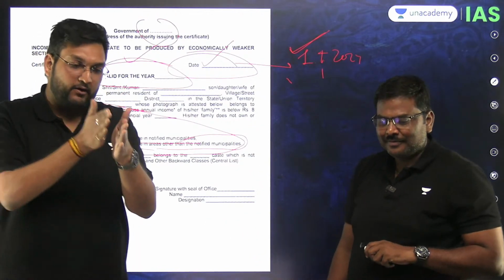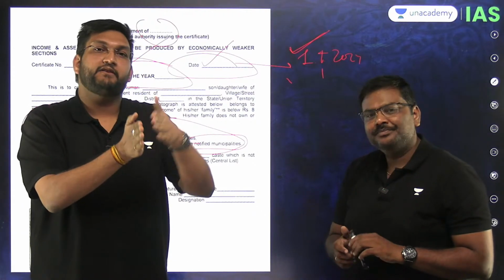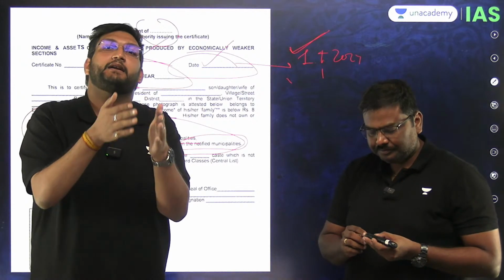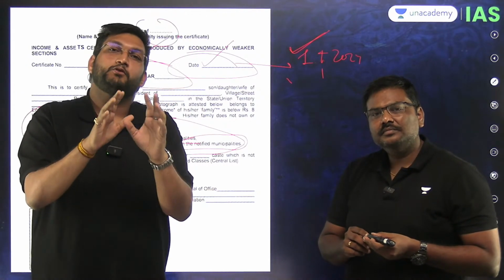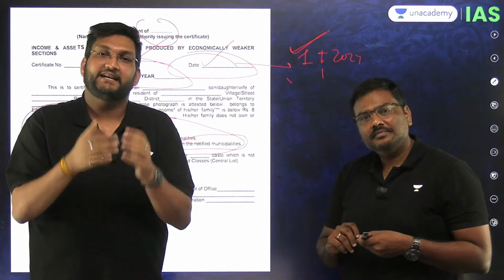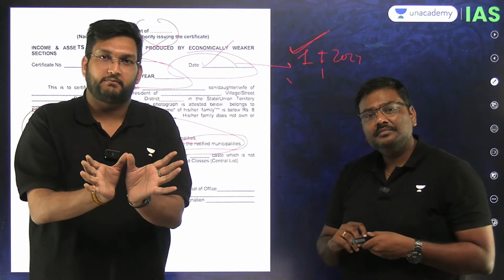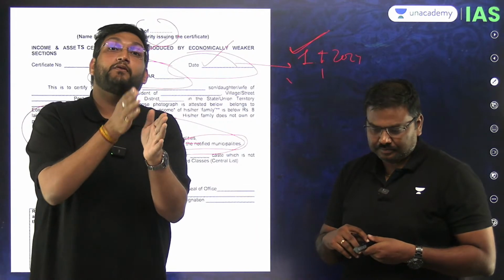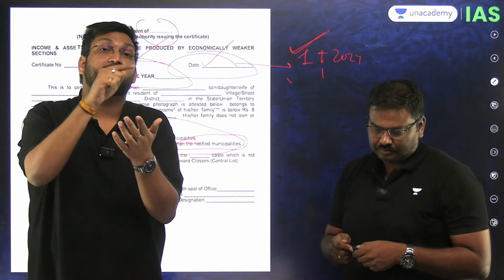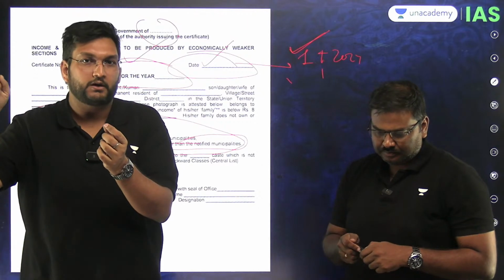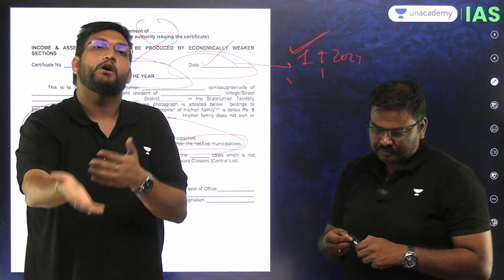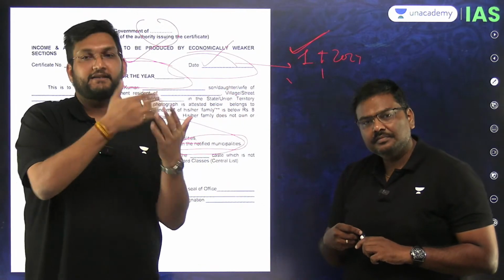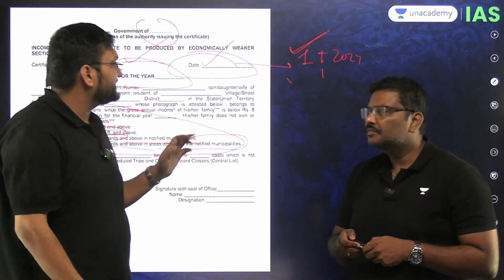The point is, in OBC they are taking three fiscals and your income has to be calculated. It cannot be that this fiscal is not over and you are being assessed for EWS. EWS has to be assessed according to income, and therefore they are taking the last fiscal. Last fiscal ends on 31st of March 2024. So on 1st of April, they're asking you to give a certificate saying how much you earned in the past fiscal, and then ascertaining whether it is EWS or not.